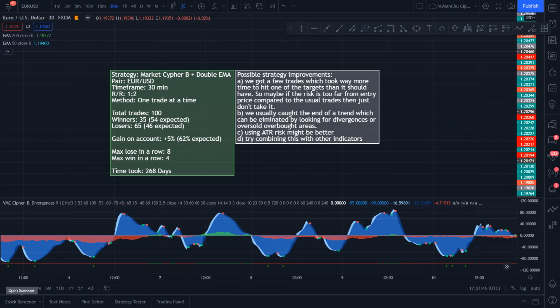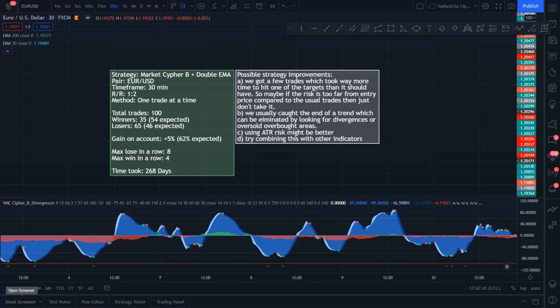First of all, some trades took way more time than others because of the large risk distance from the starting point. This means a lot of opportunities were missed because of a few trades that took a long time to complete. So I think the best thing to do is to skip those trades, and the way to do that is by defining the average risk of one trade and not entering into a position if the risk is greater than 1.5 or 2 times the average risk.